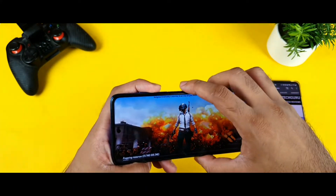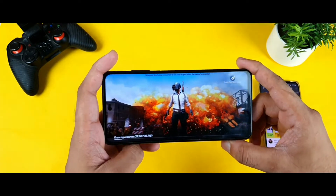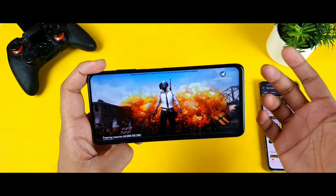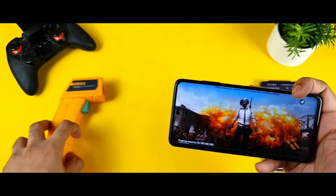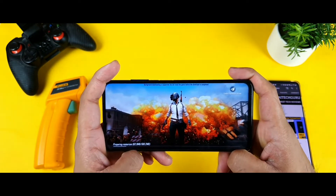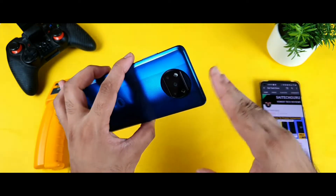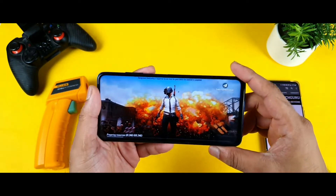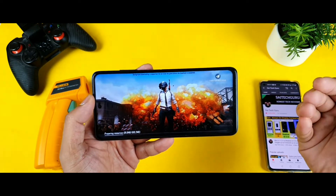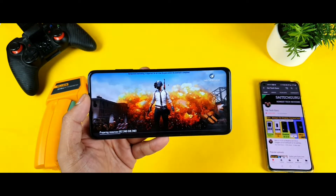As you can see, this is my first time doing a gameplay test on this phone. Let's see what graphics settings we can get, how much FPS we can achieve, and how much the temperature will increase — that's what I'm going to check. This is a short video demonstrating things for POCO X3 users, so they know whether this game is actually playable or not, similar to PUBG.